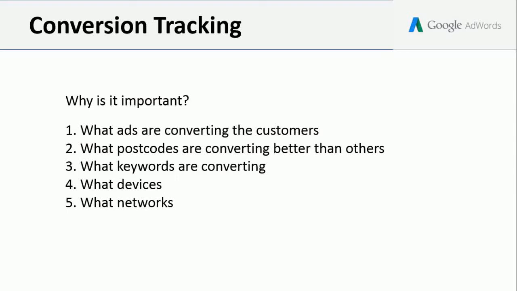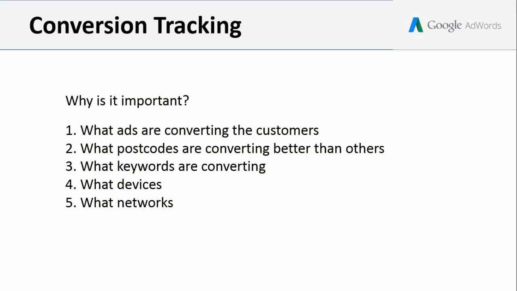So what devices? People will come across your ads on 3 different devices. It'll be a laptop or a regular desktop computer, a tablet, or a mobile. I found that with tablets and desktops I get much better conversions than mobiles, so I really don't advertise much on mobiles. You wouldn't know that unless you're tracking conversions, so you really need to work this stuff out.